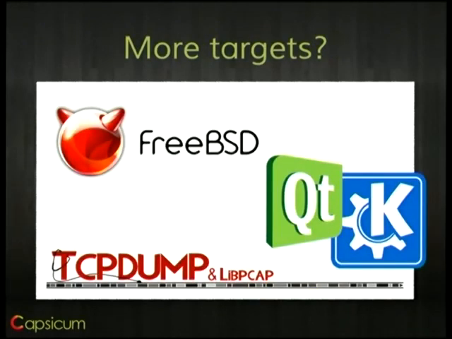But we're also interested in more targets, things like lots of FreeBSD base system applications. We would like it if every base system application or every network-facing daemon used Capsicum to protect itself, because basically anything that accepts untrusted content, and that is anything that talks to the network, among other things, could be exploited if something goes wrong. And so we'd like all of those applications to use these protections. We'd also like to upstream things that we have done, and it would be great if more upstreams like OpenSSH were to adopt Capsicum for those platforms that support it while we work on getting more platforms to support it. We're working on the chicken and the egg.